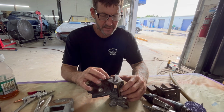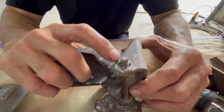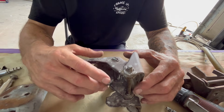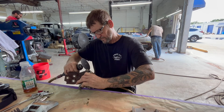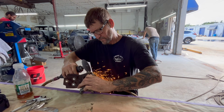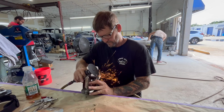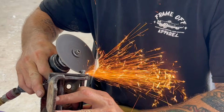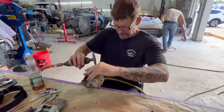As you can see, this is pressed. These are tack welded. And when you take these off, you don't want to necessarily dig into this and make a huge mess. So we'll show you how we do it without making such a huge mess. So one of the pluses of going blind is now I have safety goggles on.